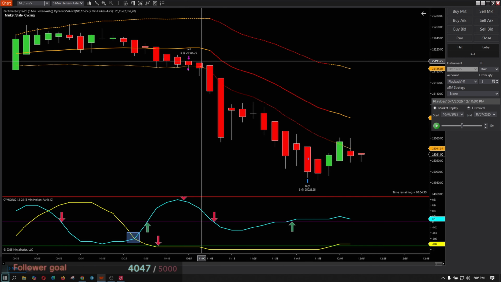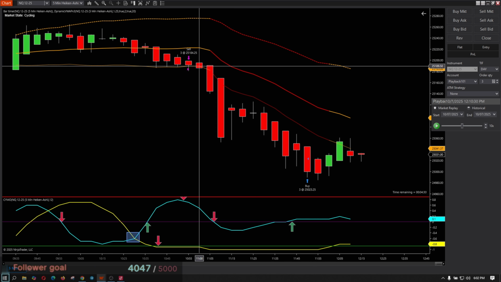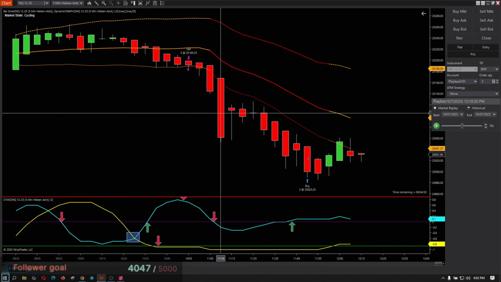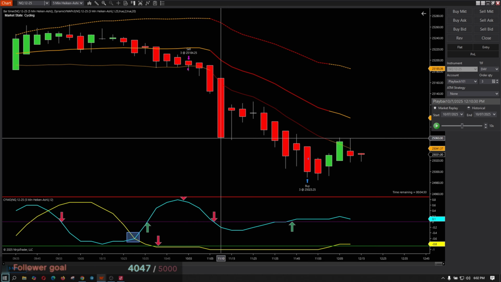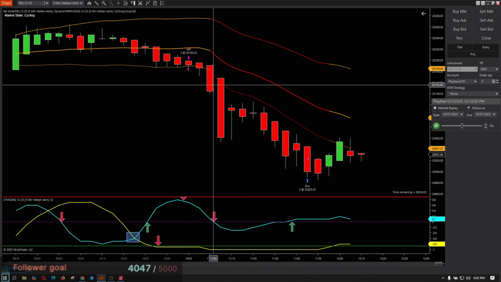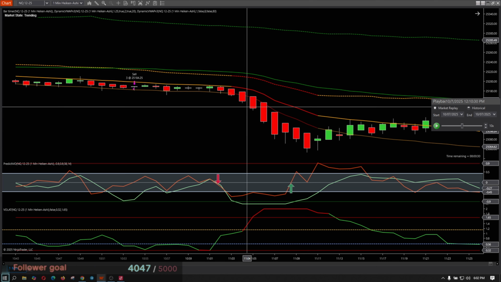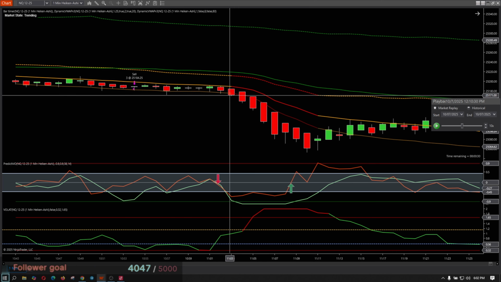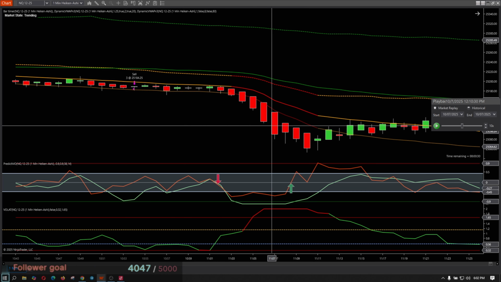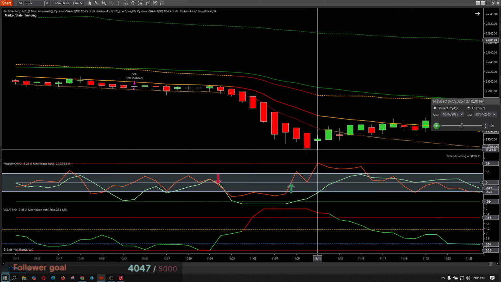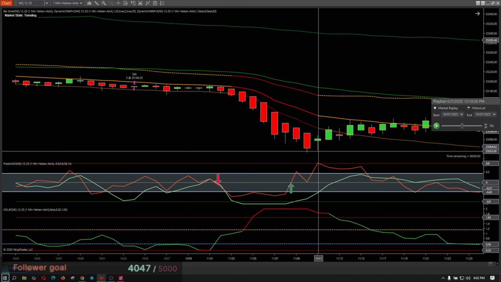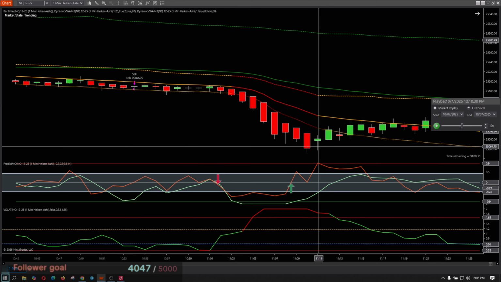So on a 1-minute time frame, you would have gotten in right here, and you would have ridden it all the way to this bar right here. That would have been the end of the trade. What you see right here is this trade right here, okay? And if you want to count, 1, 2, 3, 4, 5, 6, 7, 8, 9, 10. For every 2 bars on the 5-minute chart, you get 10 bars on the 1-minute chart. And there is your 10 bars.